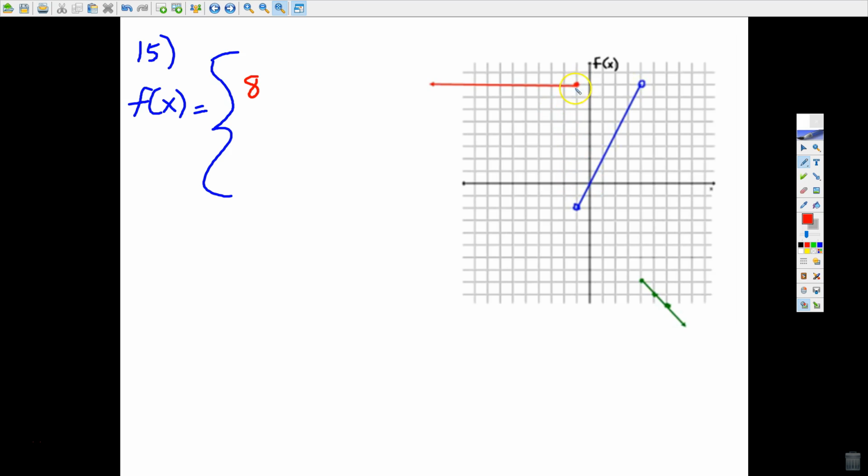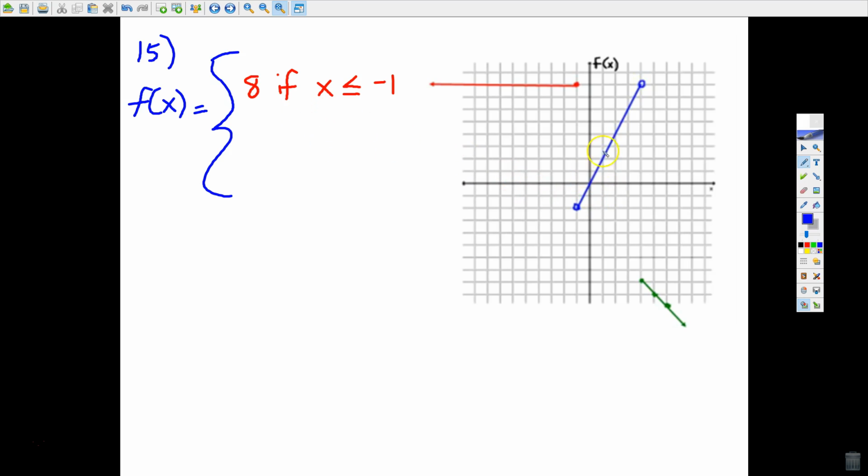It's only for certain values of x. So if you need to, just go to the end of this red line. You see the solid circle, and you can trace down to the x-axis. And notice that from that line that I've made on the x-axis, the line continues to go to the left, or to the negative. And so we're only going to show the x-coordinates on this red line that are for x's that are less than or equal to negative 1. So I marked negative 1, and according to the line, it continues to go negative. So that takes care of the equation for the red piece, and now let's jump into the blue piece.